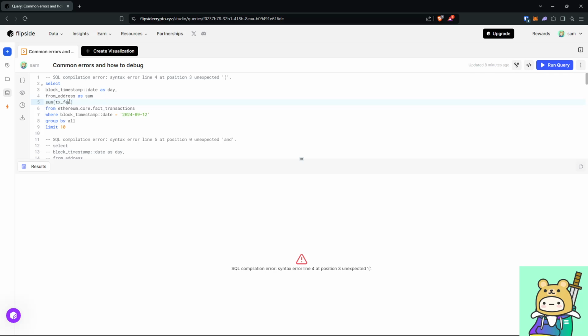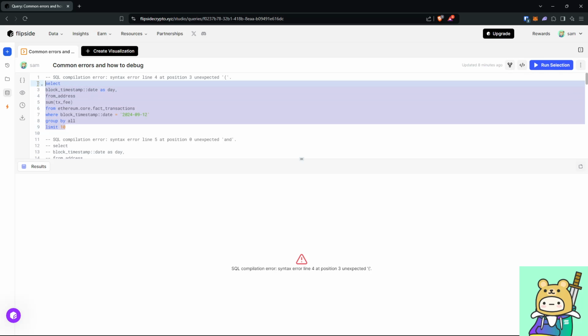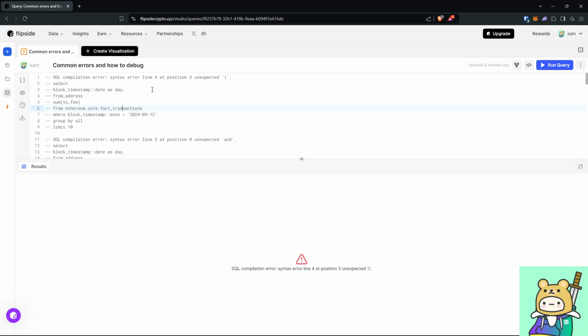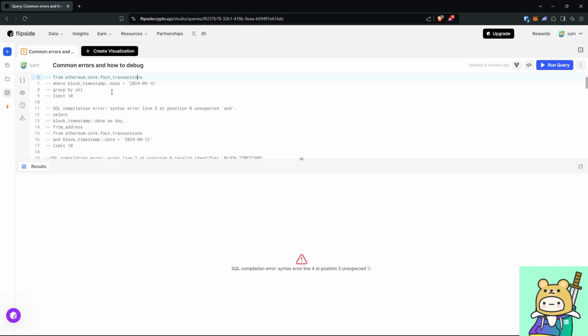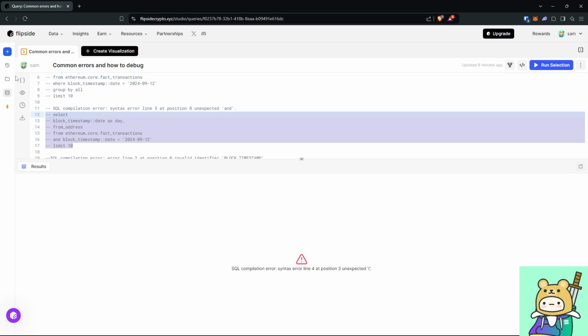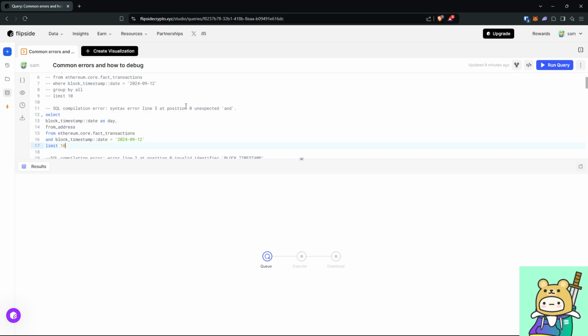But because you have the brackets, or are these called parentheses or brackets? Like brackets, let's call it brackets. Because you have the brackets over here, that's why it's giving the unexpected. So that's the first one, pretty straightforward. Always look for your commas, whether you're a right side comma person or a left side comma person, right? It's up to you.